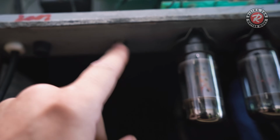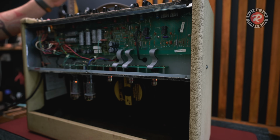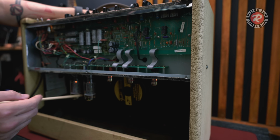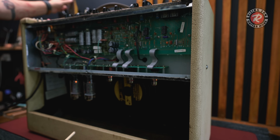What I also did is I plugged in an extension cabinet on this and just tried it through another cabinet, and I still had the same problems. Okay, so I've got it fired up. Got a little bit of noise coming out of it. That to me tells me that the tube's gone, but I've replaced these and I had no difference. This could be a faulty tube, but it's not the cause.